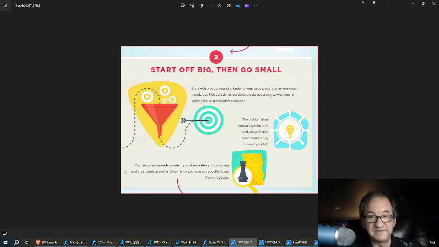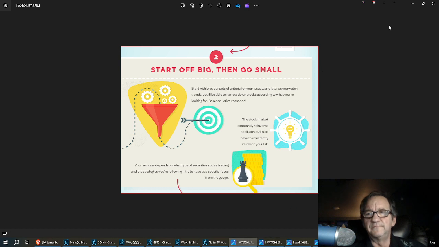Set up a scan, and then create that watch list that early morning, say, or maybe you have a watch list that's just all about upgrades for that day. You go to your upgrade scan, and you see what stocks have been upgraded today, and why they were upgraded. Are they overpumped? Is there real good news to justify the upgrade, or is it just a price increase and some fat cat's trying to pump his trade? Start off big and then go small, thin it out.